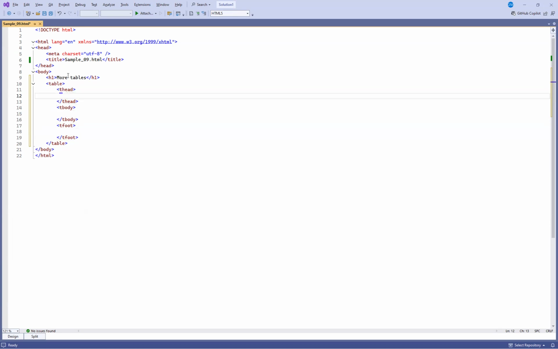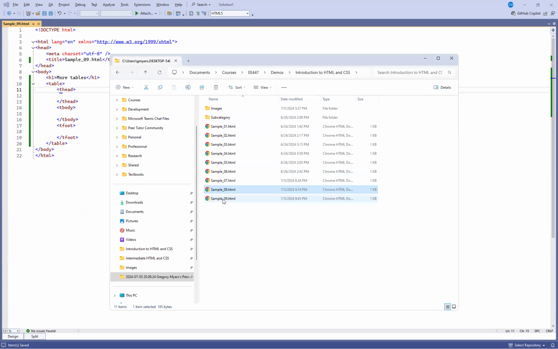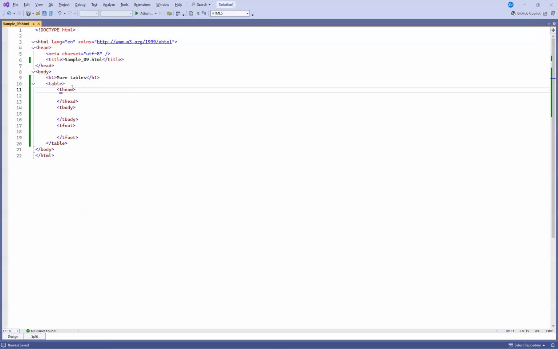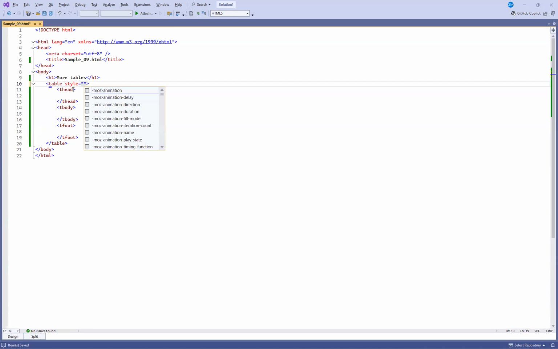And what we saw last time was that without any styling, if I were to save this right now, I can simply pull this up. It's going to be really hard to see what's actually there. In other words, there's my H1 tag, and that's about all I see. And so what we're going to do is come in and at least do some default styling for the table. And again, you can play around with this however much you want.